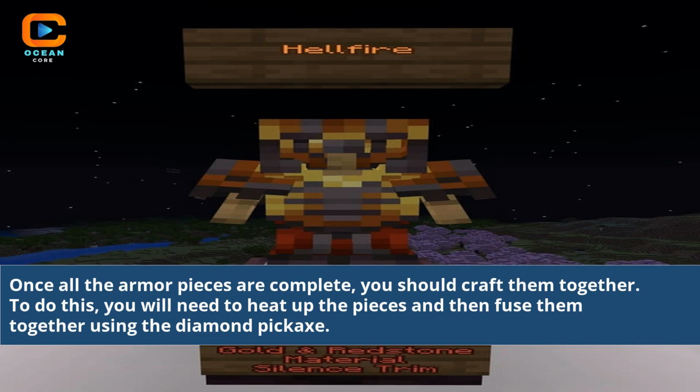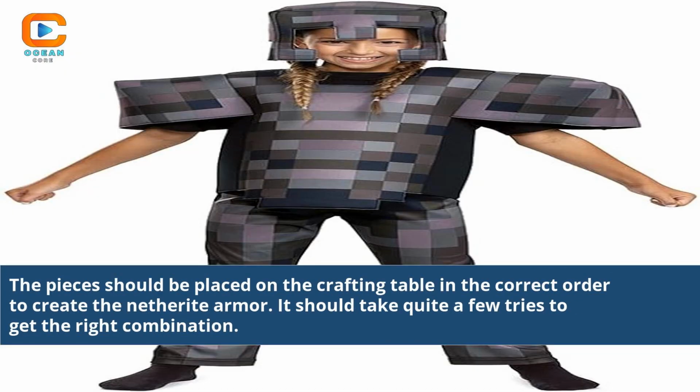Once all the armor pieces are complete, you should craft them together. To do this, you will need to heat up the pieces and then fuse them together using the diamond pickaxe. The pieces should be placed on the crafting table in the correct order to create the netherite armor. It should take quite a few tries to get the right combination.